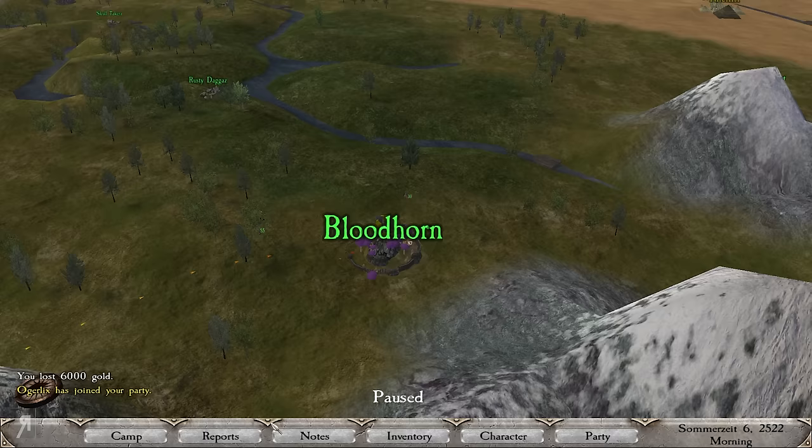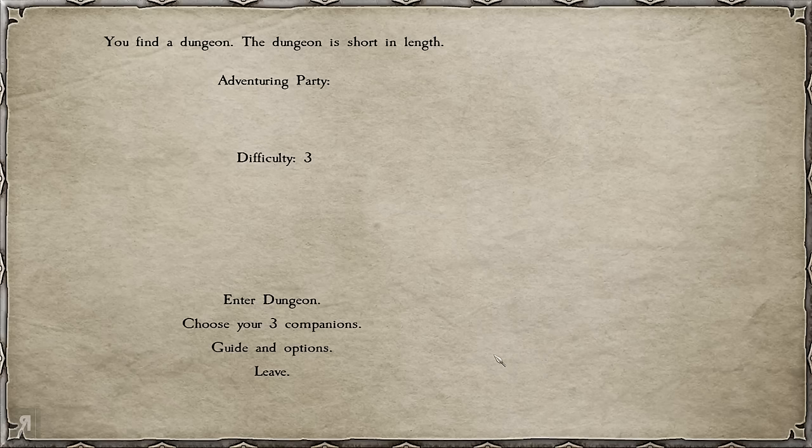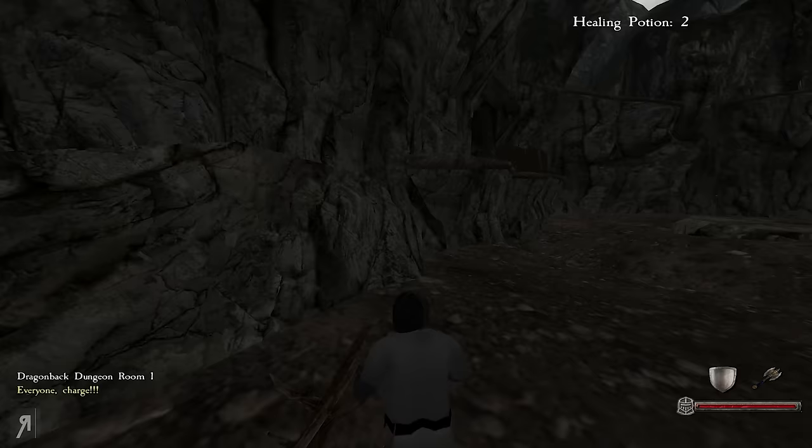Let's do it. Let's go into the dungeon. Did I level up? No, I did not, but we now have 12 agility, of course. Okay. So once again, the dungeon's short in length, and I want to try and get renown. So I'm literally just gonna put it on difficulty 1 again. Apparently difficulty 3 is too hard, which is funny because I don't think so.